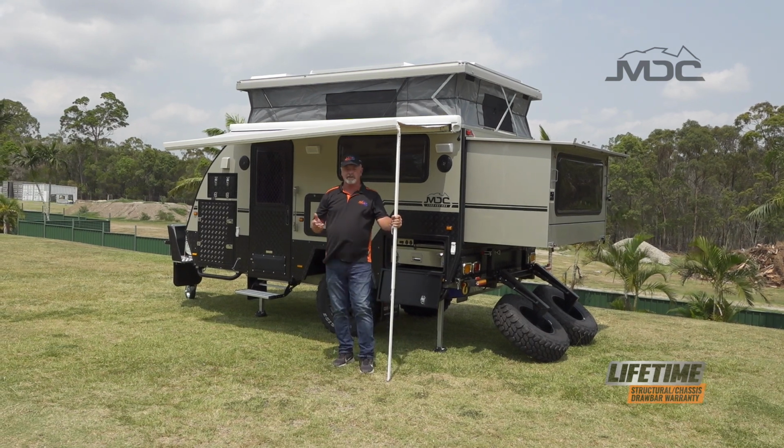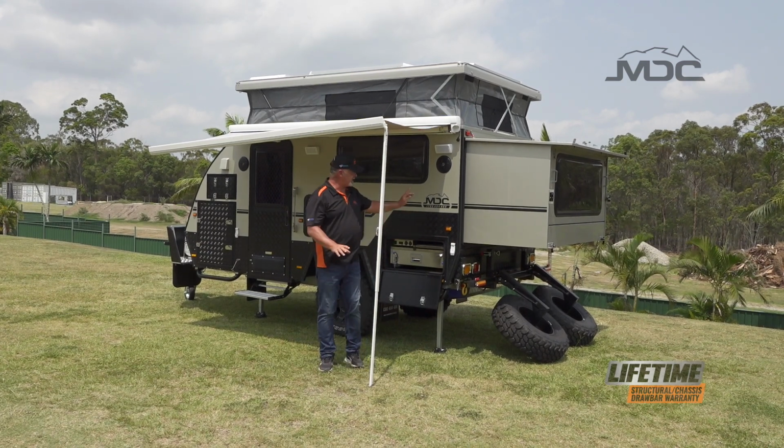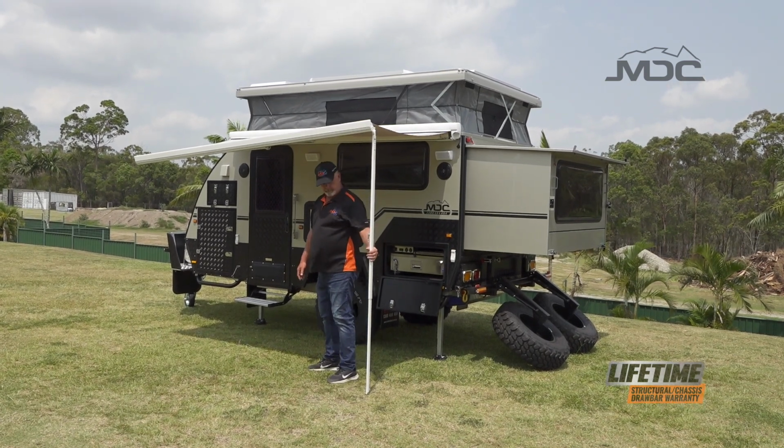There's two ways you can do this. You can put the legs down and peg them into the ground to secure them, or you can run them back to the white clips on the side of the caravan and make it self-supporting with the legs up out of the way.